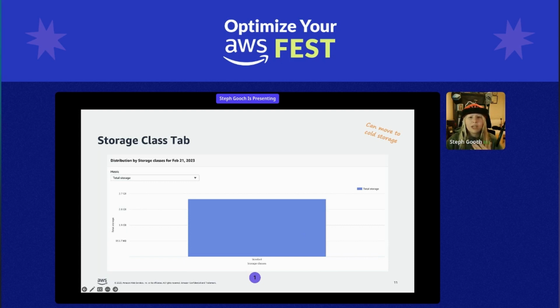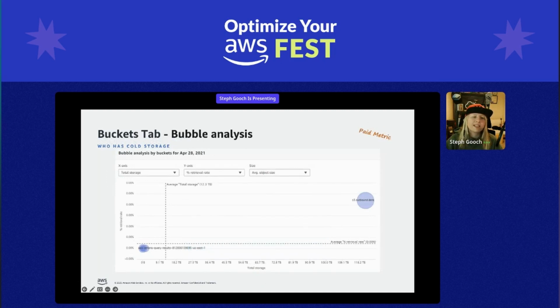So talking of different tiers and different access patterns, I wanted to showcase one of the paid metrics that you can get. As I said before, paid metrics is something that is optional, but one of them that you get is retrieval rate. And so we have this bubble dashboard that gets created, which is very cool. What you can do is, if you view it by retrieval rate, you start to see the sizing of buckets and how much they're actually used.